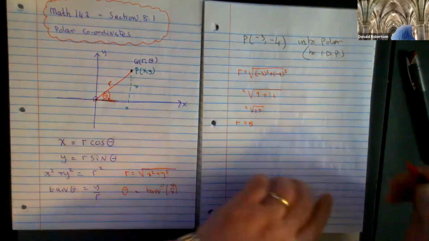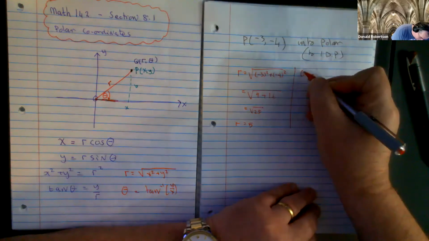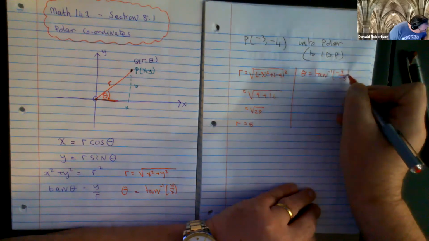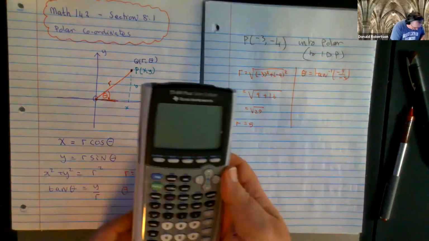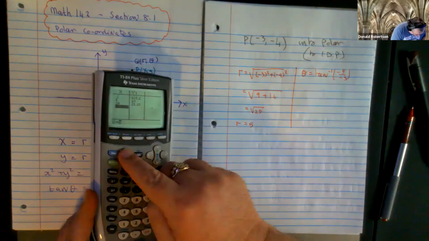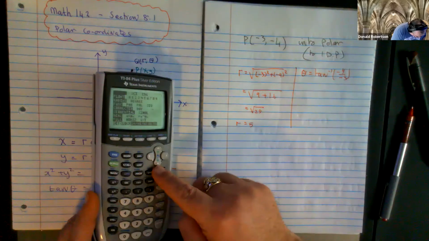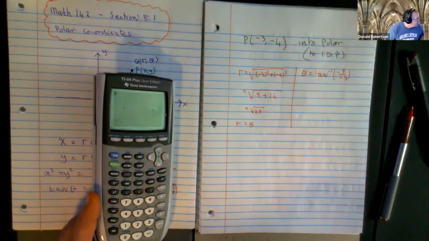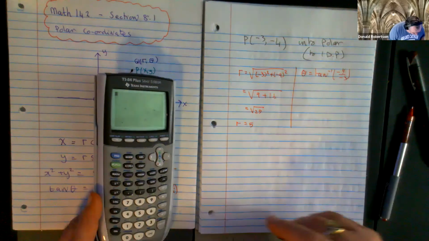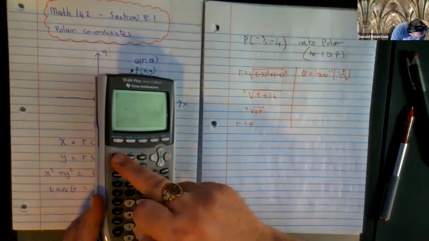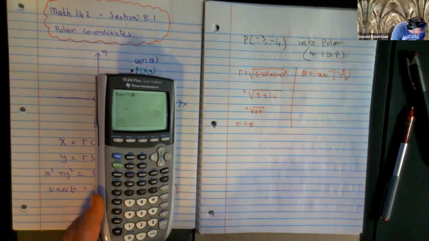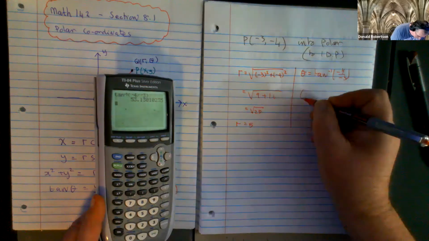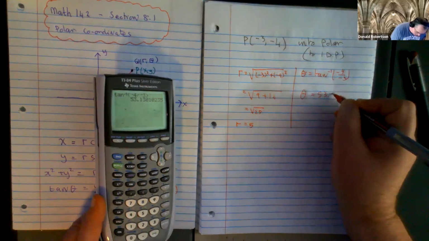We got that one. To get the missing angle, I'm going to do an inverse tan of y over x. And since I know it's not a perfect unit circle answer, I'm not even going to bother looking there. I want degrees, so I'll make sure I'm in degrees. And if they want radians, then I'll do radians next time. So inverse tan of -4 divided by -3 comes out with a possible answer of 53.1 degrees.